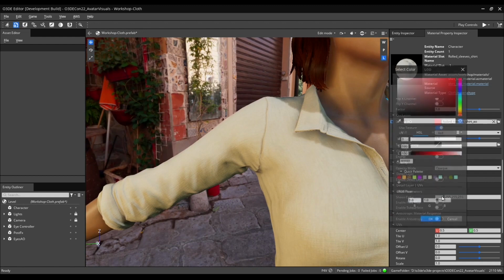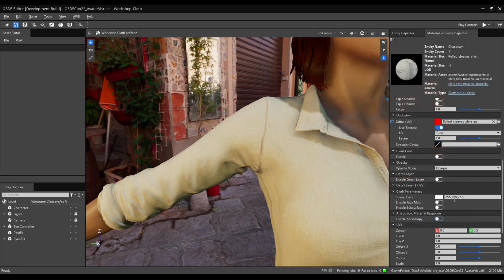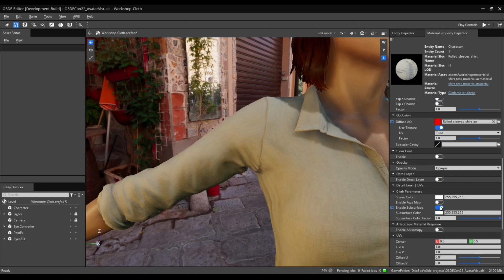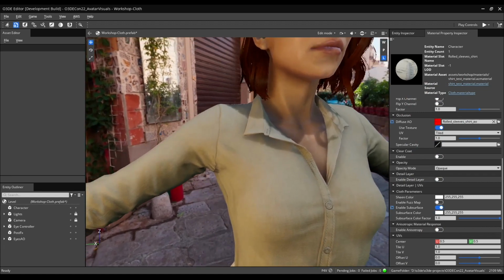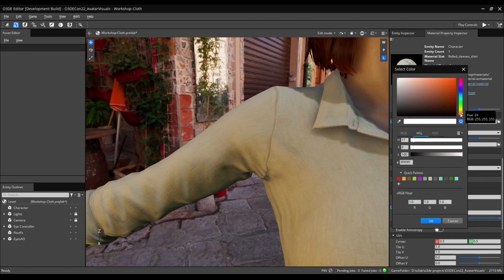In this case, the outcome doesn't vary a lot, because this material in specific is very rough, and remember that the sheen color affects the specular peak at glancing angles. But we can enable subsurface scattering, the cheap approximation, and see which impact it has on the outcome. In this case, it is more prominent. We can improve it even more if we adjust the subsurface color to something similar to the core of the threads.